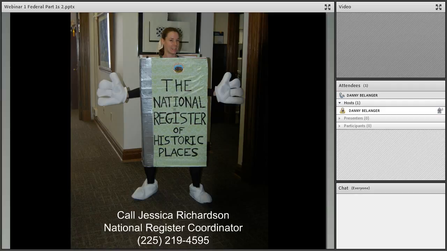Applications for preliminary determinations of individual listing will be evaluated by the National Register Coordinator using the National Register criteria. For buildings that are in potential historic districts, or that are outside the period or area of significance of a registered historic district, applications will be reviewed for conformance with the standards for evaluating significance within registered historic districts. Make sure to contact the National Register Coordinator for additional details and directions.